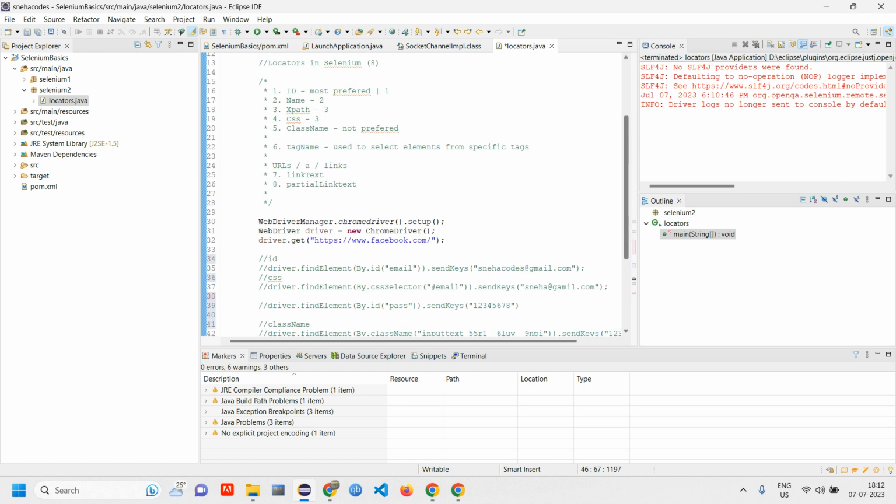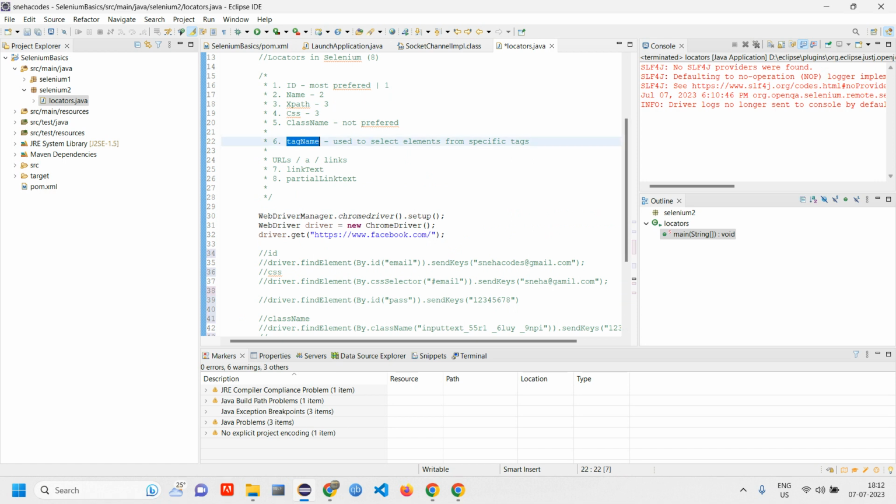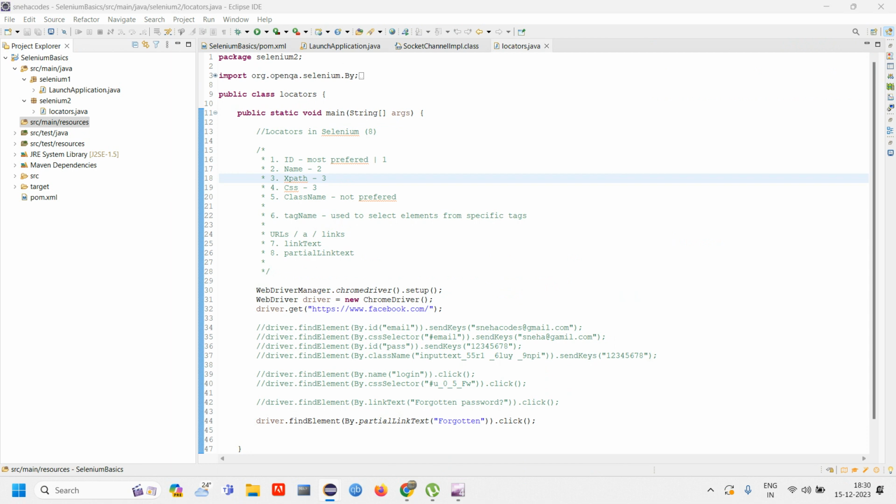We'll see about XPath, but before that, this tag name, right, we'll discuss in future videos. I'll be explaining tag name when we are working with future videos, so that you will have a clear understanding of what tag name is, when it has to be used and why it has to be used. Now in this case, there is no use of any tag name. So yeah, that's it in this video, guys. Did not want to make the video a lengthy one. We'll see about XPath in the next video.